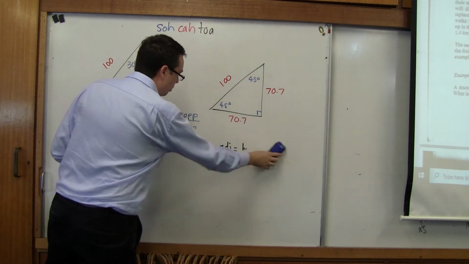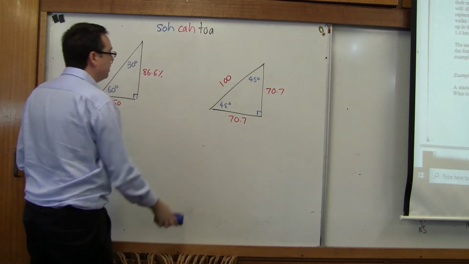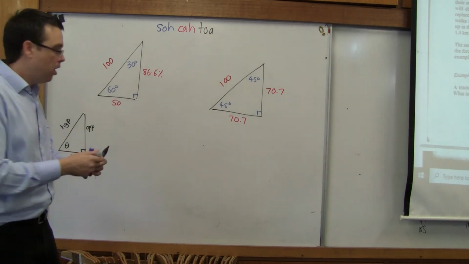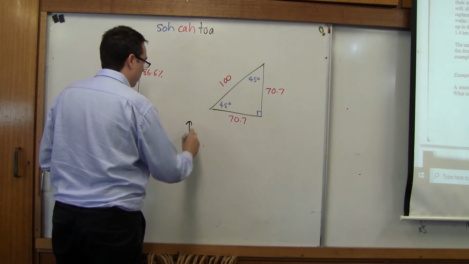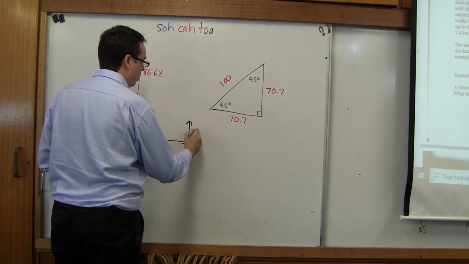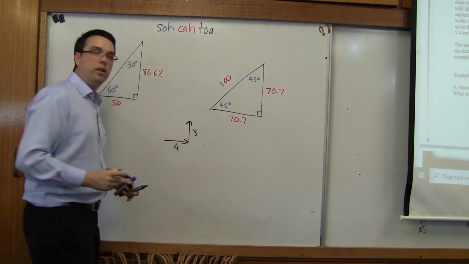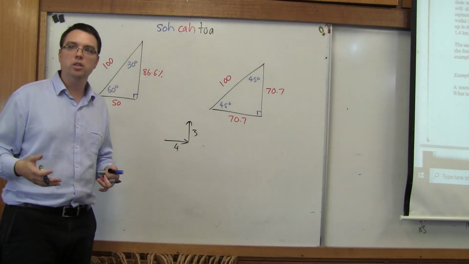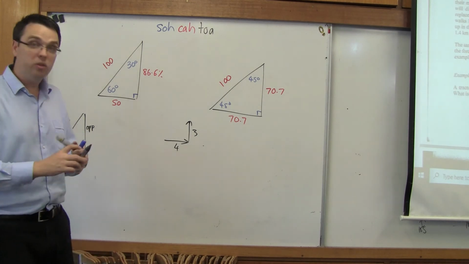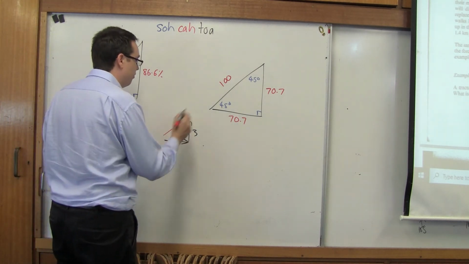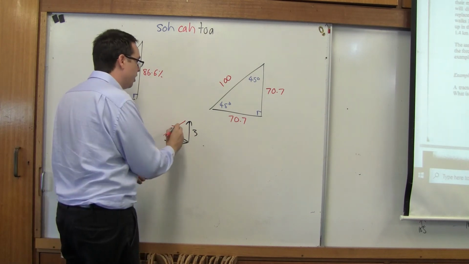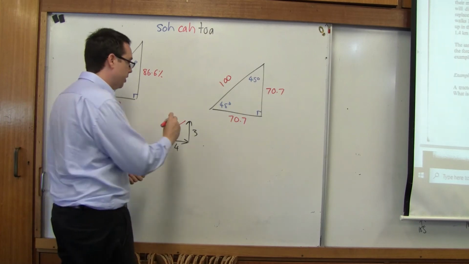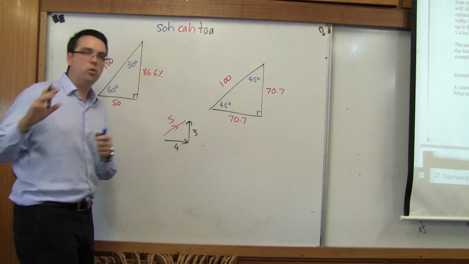What we are likely to do is, at the end of our question, we will have a leftover amount of horizontal and vertical. Let's say I have 3 and 4, and at the end we've figured out the remaining amount of leftover vertical and horizontal. Can someone tell me what our diagonal would be? 5. Good work. How did you get that? Pythagoras. Yes, a squared plus b squared equals c squared, which we just talked about earlier.